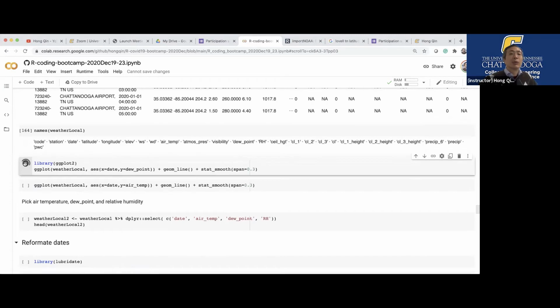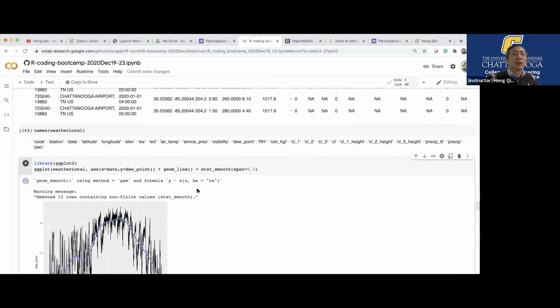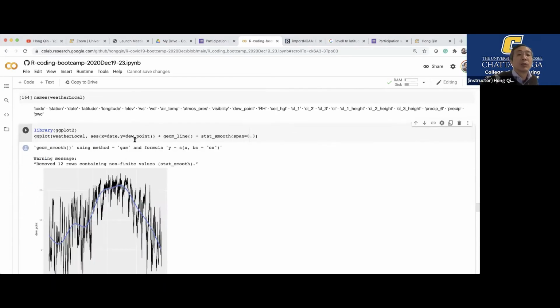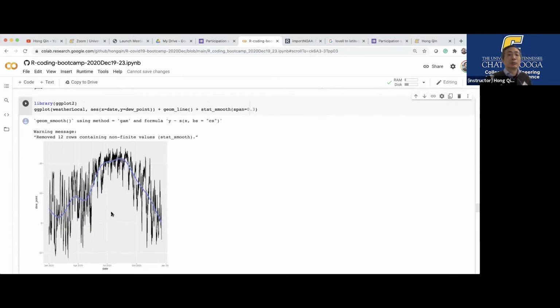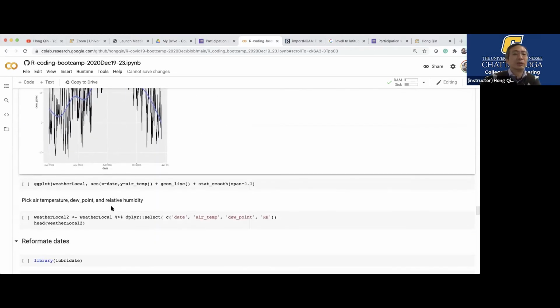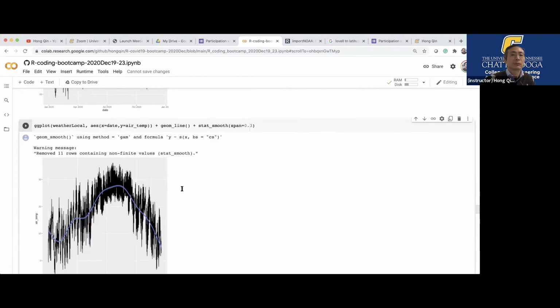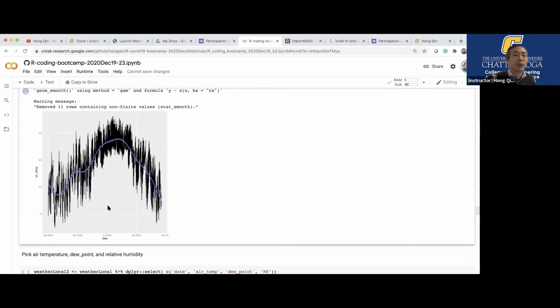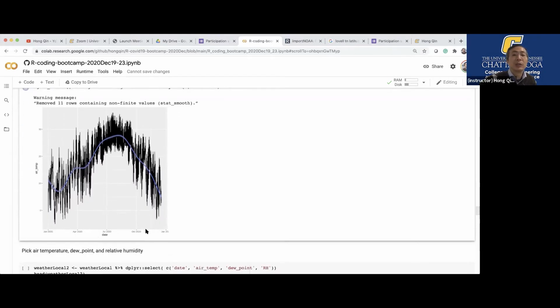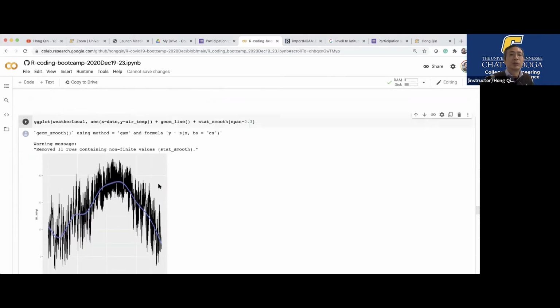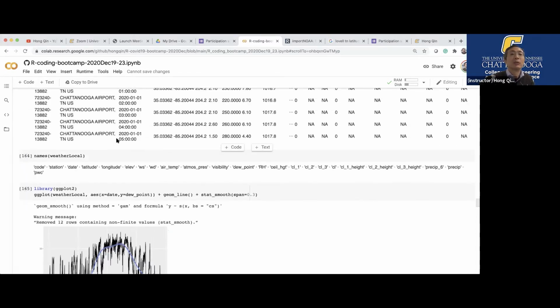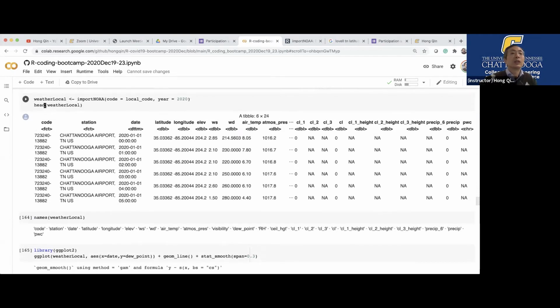So again, we are just plotting date and dew point. We could change that into the temperature too. So that's the temperature change from January to the most recent. The weather report is probably which date? Oh, is that head? Let's change that to tail. See what's the most recent day.